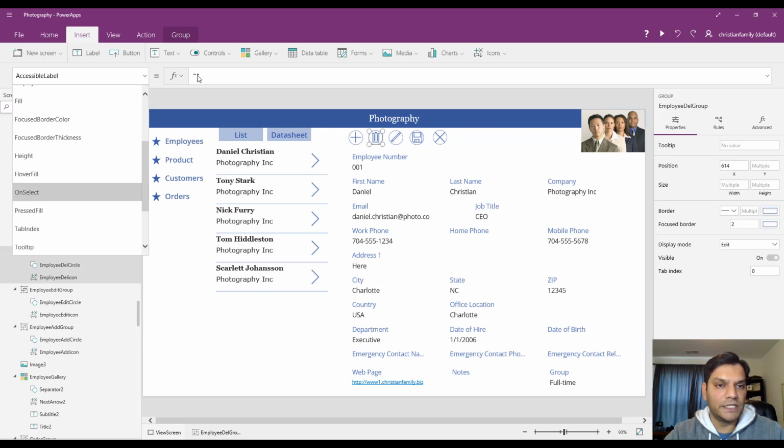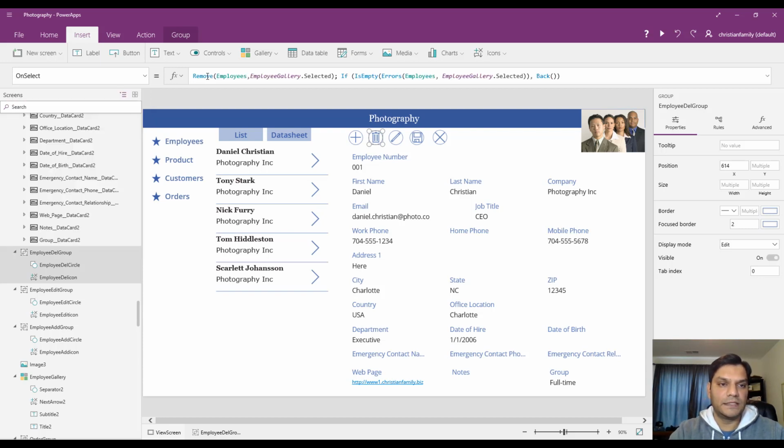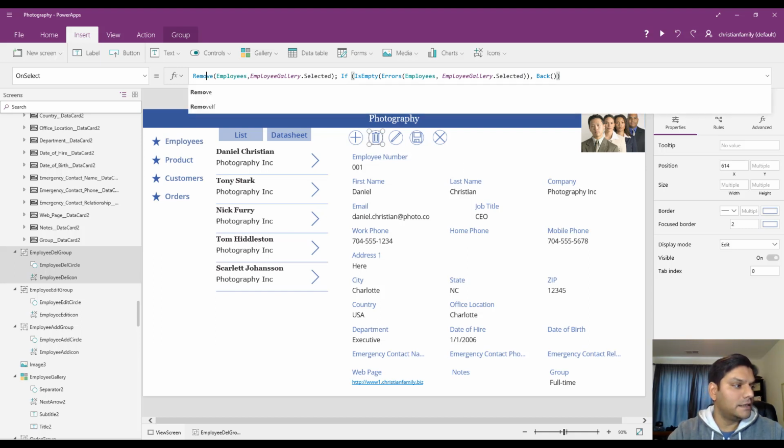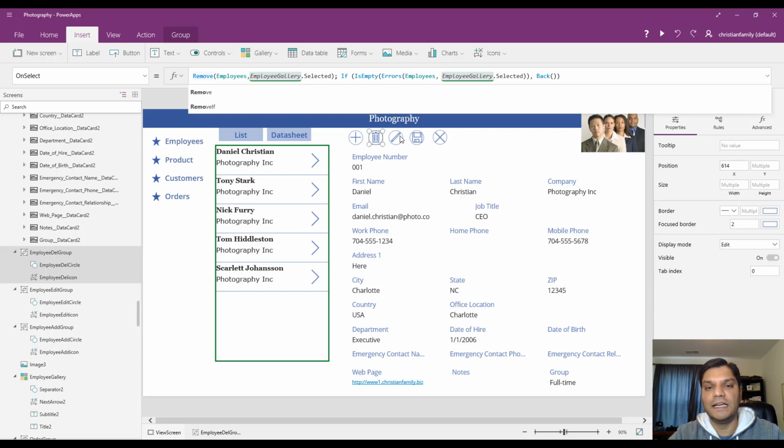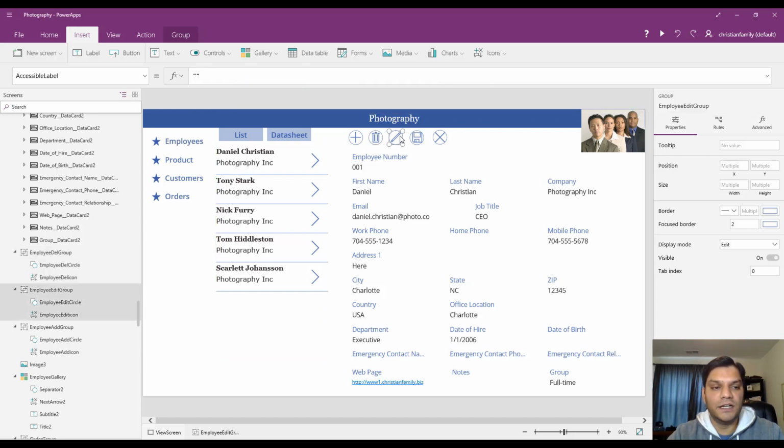So let me type that in and you'll see what that formula is. And I've already got that there for the delete. Employees, we're going to go and remove the employee, that's fine. And then for the edit, that's basically the formula which I had. And this if is empty errors, go ahead and go back. That's the one I was saying, is that if you really want to learn these formulas, go to any SharePoint list and create a customized form from that, and that's where you'll actually get these formulas. You just reverse engineer a little bit, and it makes a lot of sense.